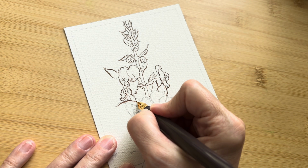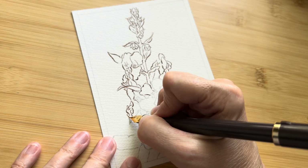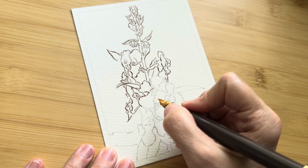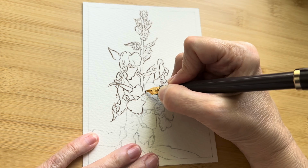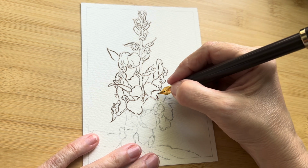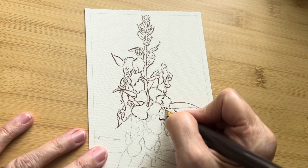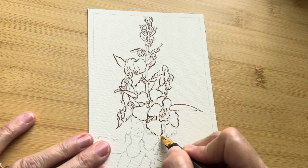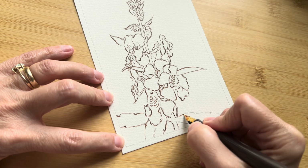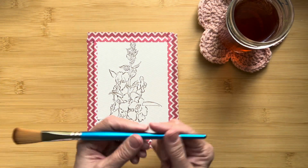I have pre-drawn this, and now I'm just coming back and going over the lines. And as Beatrix Potter did in her art, I am trying to use both thick and thin lines, so I'm using weighted lines. I'm also allowing some space or some gaps between these lines so that you can freely flow through the piece. It also helps, and I noticed this with Miss Potter's work, when you're working with flowers to have those spaces, particularly on the end of the petals. It creates more of a delicate area there.